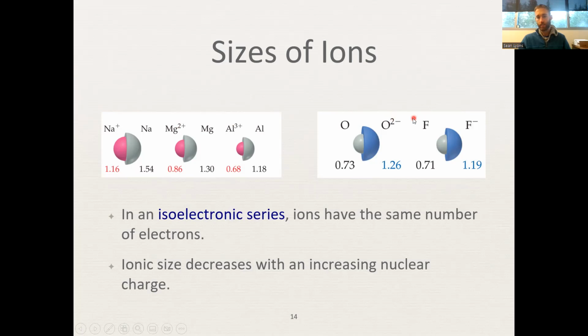And then similarly on the other side with the nonmetals, these are also going to have 10. It's just they're doing it by gaining an extra 2 for oxygen, going from 8 to 10, or fluorine has 9 originally as an atom, so it gains that 10th one just to become the ion there.